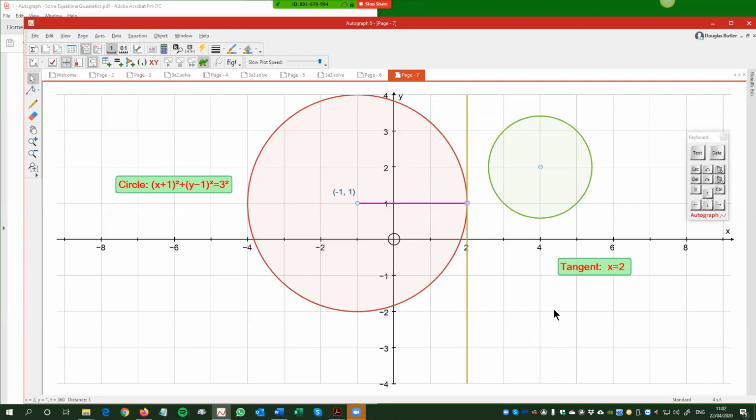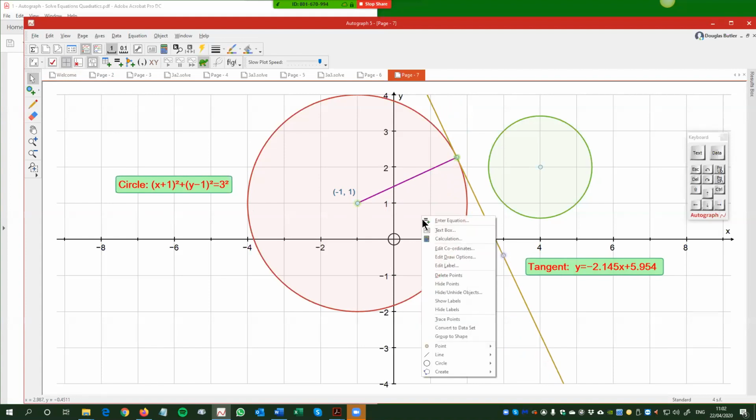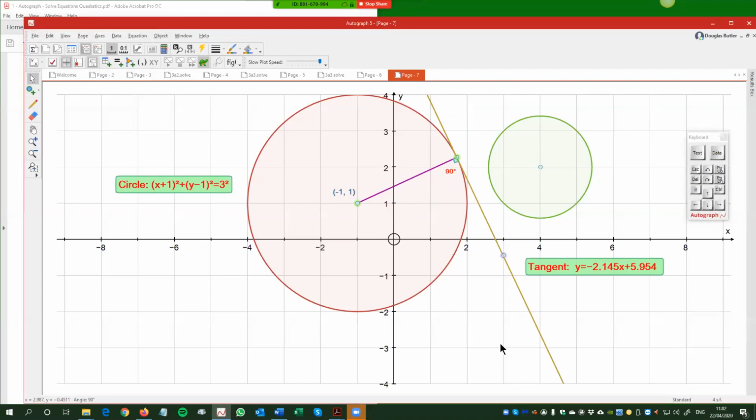A question from Sam there asking, how do we show that it's 90 degrees? Well, remember we showed you how to measure angles in our shape session, but Doug, if you want to put an additional point on the tangent. And just put a point down here somewhere. Now, the way to do angles, remember, is to select them in such a way that the angle that it draws will complete in a clockwise manner. So that one, and that one, and right-click, create angle in a clockwise sense, 90 degrees, and there it goes.